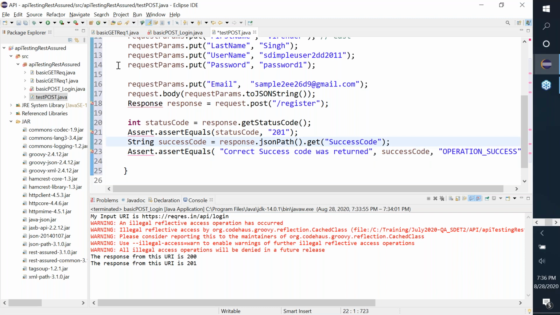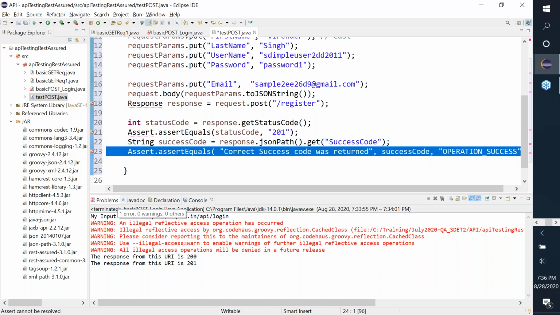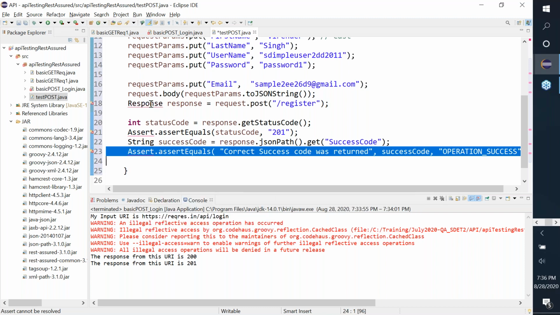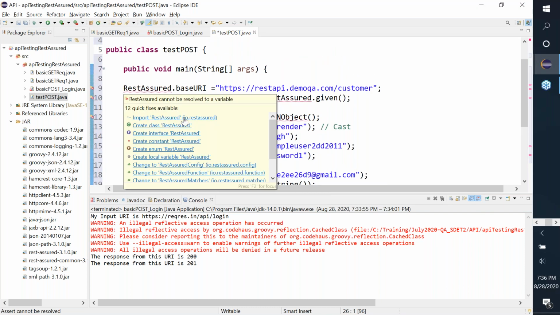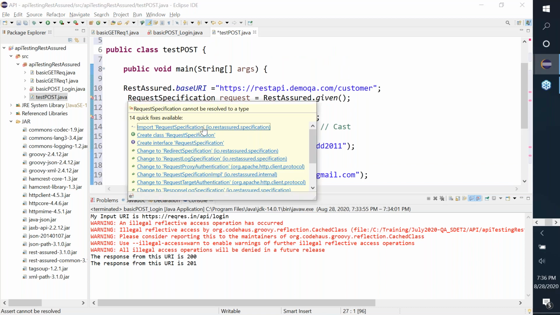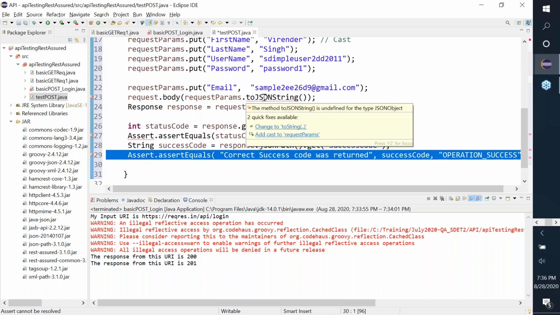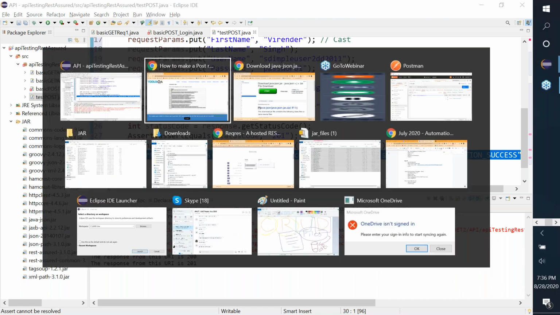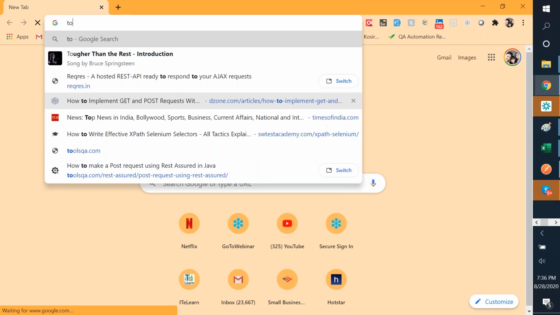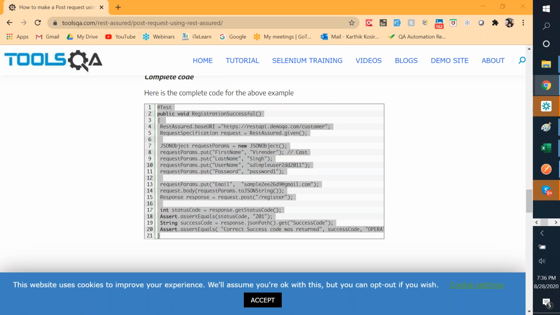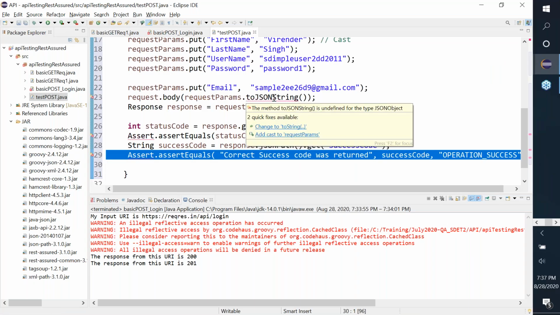I don't like too many of these, team. So the JSON object, to JSON string is undefined.